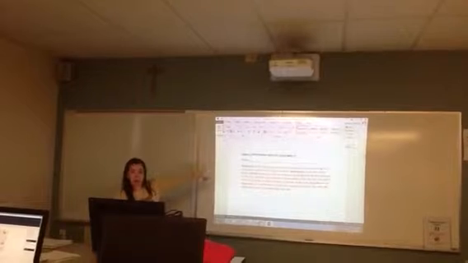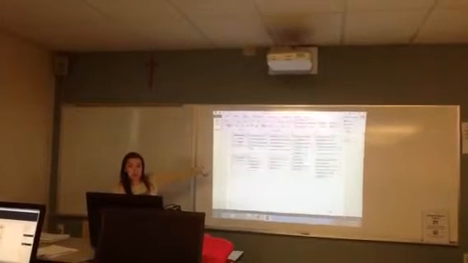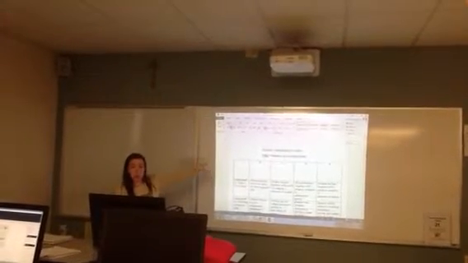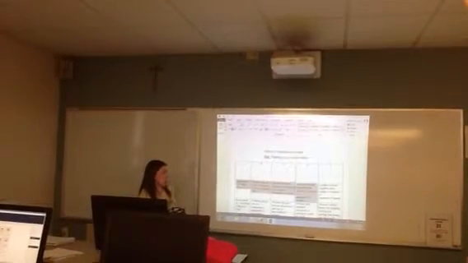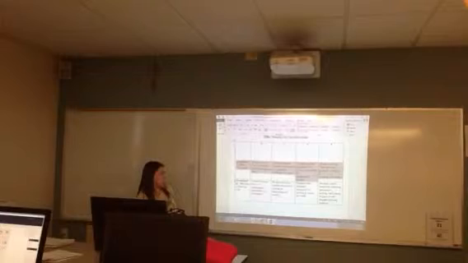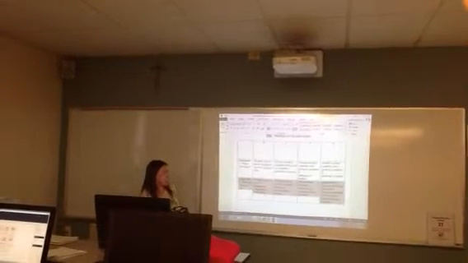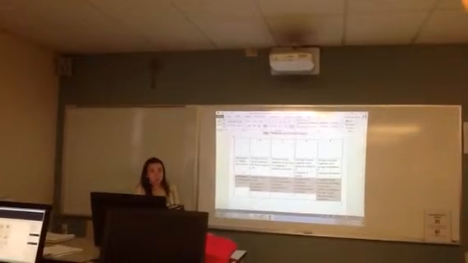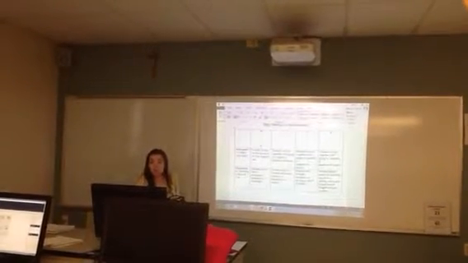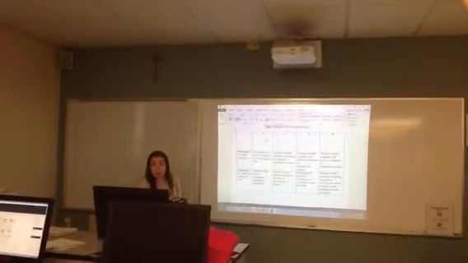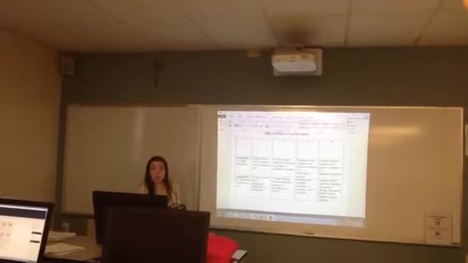This was an independent practice, and then here's my rubric. So this was for assessment 1, and this was for assessment 2. It's really simple. You just do a graph in Word, just make a table. I did from 0 to 3, nothing too complicated.